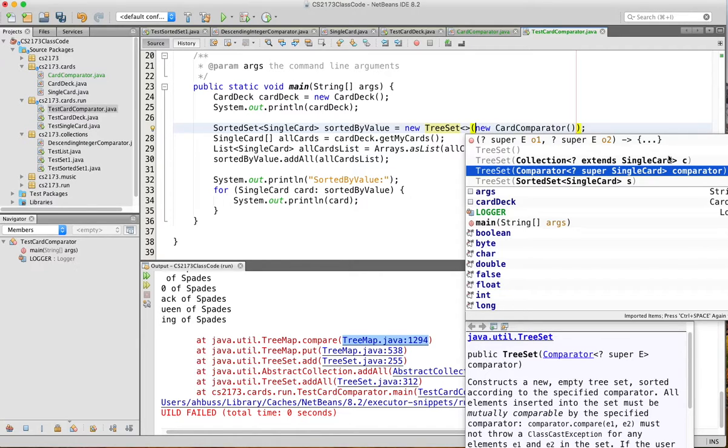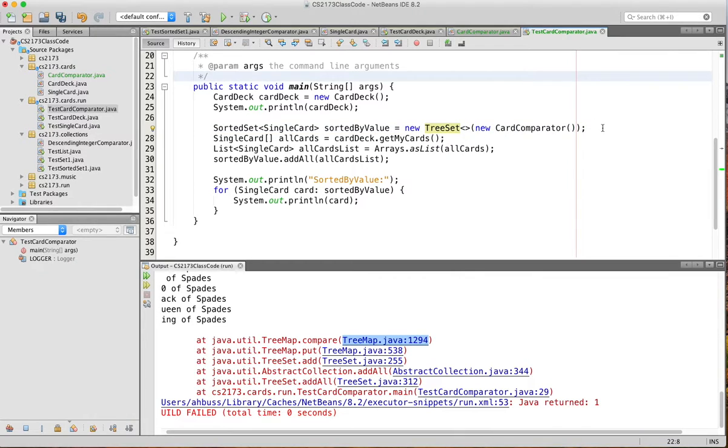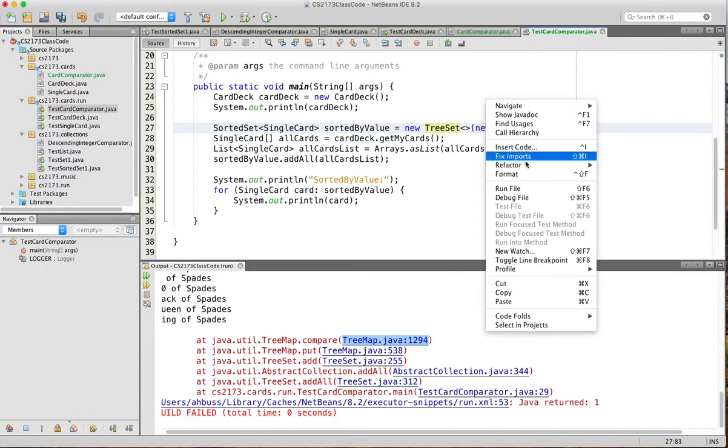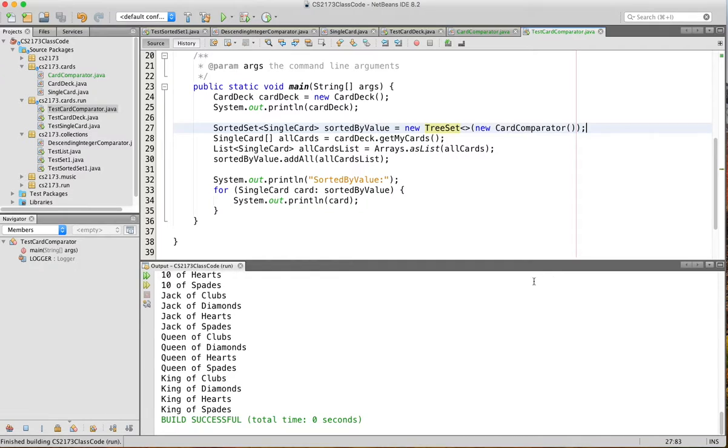When we talk a little bit more about generics, we'll dip our toes into this. This question mark super is generics in Java, but not to worry about that for the moment. We're giving it a comparator now, and now it should work, unless I screwed up.